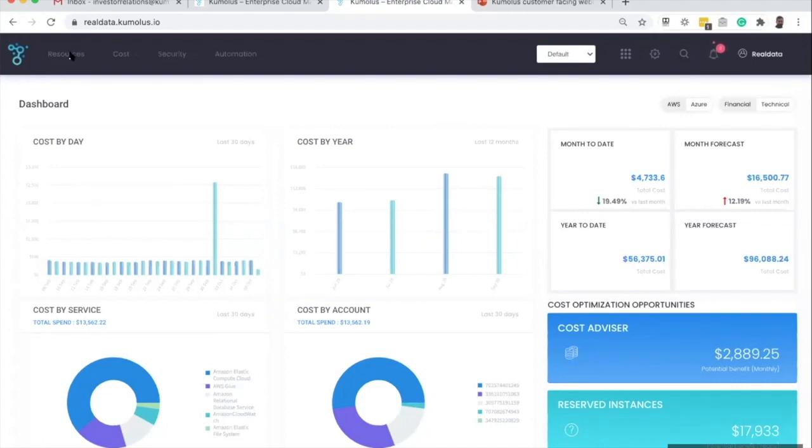Resources is all around things like inventory management and cost. If we look into that, we'll break up and jump into all the aspects of cost management in public cloud, the security side of things, and then automation, which is something we're really strong in. We're fully multi-tenanted, so we can set up different business unit views, and they'll see the same platform but with only the relevant data to them, and then they can create their own policies and automations that are relevant to them.